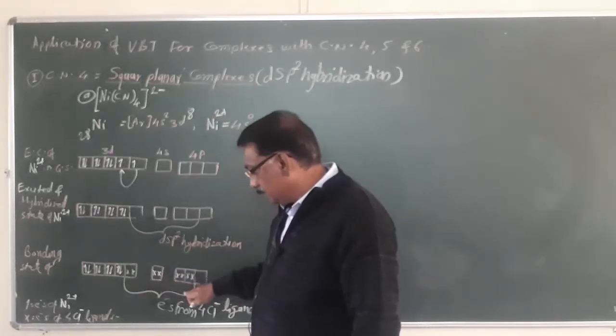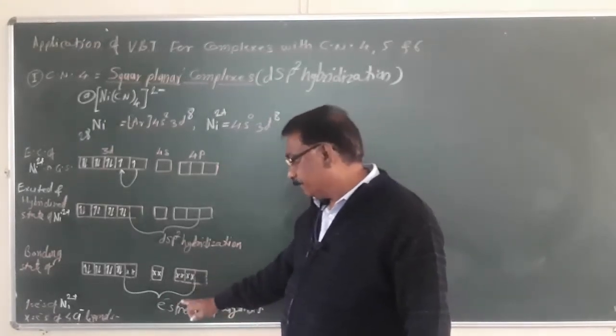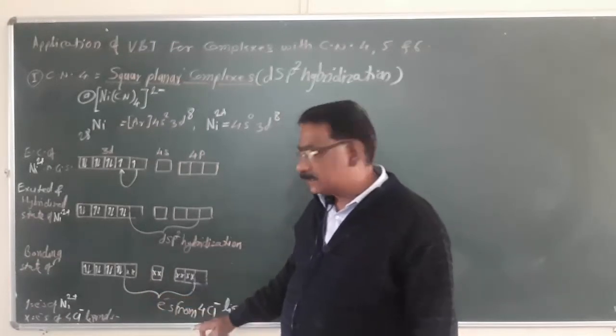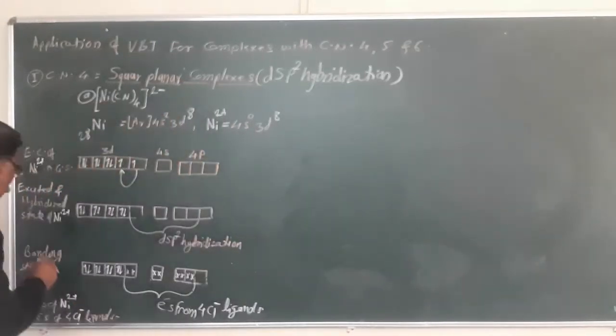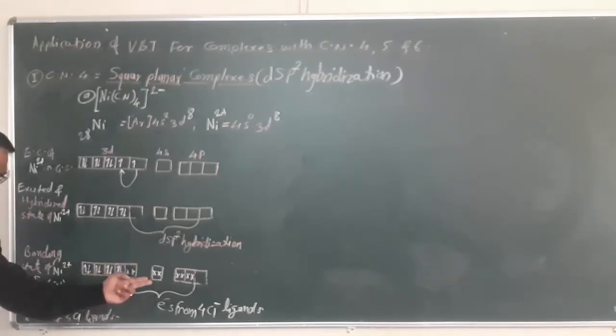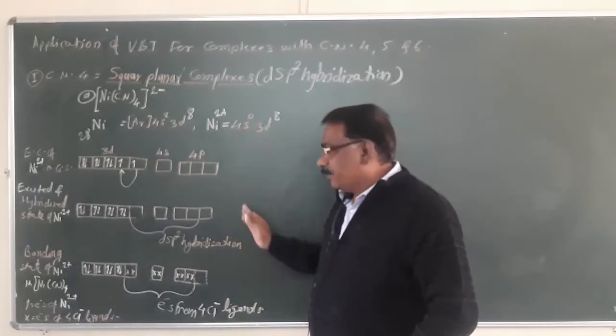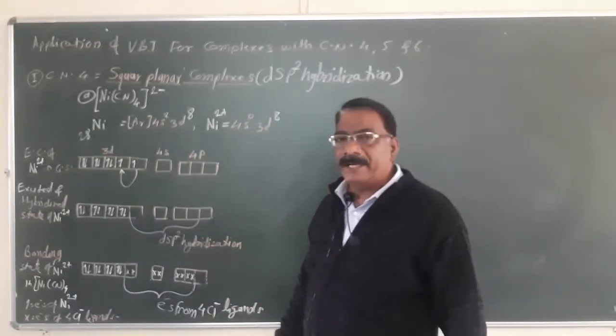These empty hybrid orbitals can accept the electrons from the ligands. Here there are 4 ligands, and those 4 ligands can donate electrons into these 4 orbitals. Here is the bonding state of this Ni2 plus in Ni(CN)4. The arrow is equal to the electrons of Ni and the cross is equal to the electrons of the ligand. Each ligand can donate a pair of electrons in each orbital, and we have the bonding state. When we observe this valence bond picture, it is clear that there is no unpaired electron.